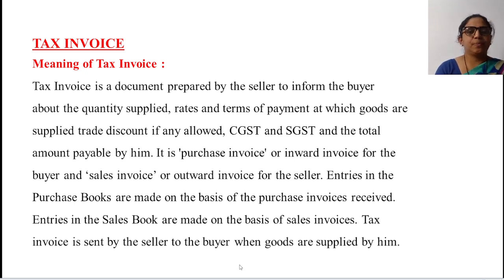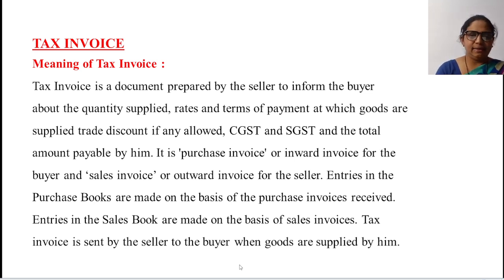Entries in the purchase books are made on the basis of the purchase invoices received. So when you receive the purchase invoice, entries will be made in the purchase book. Entries of course will be made in the sales book when you get the sales invoice. Whenever the seller sells, he is going to get the sale invoice. Sales books are prepared on the basis of sales invoices.